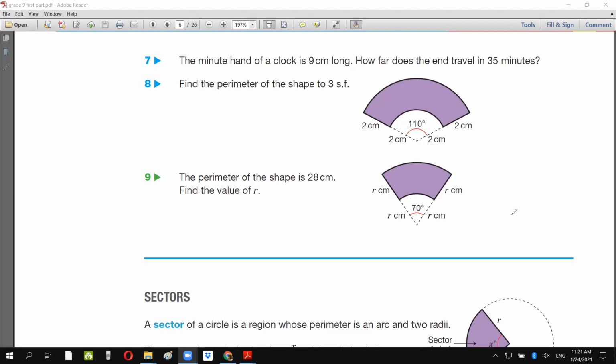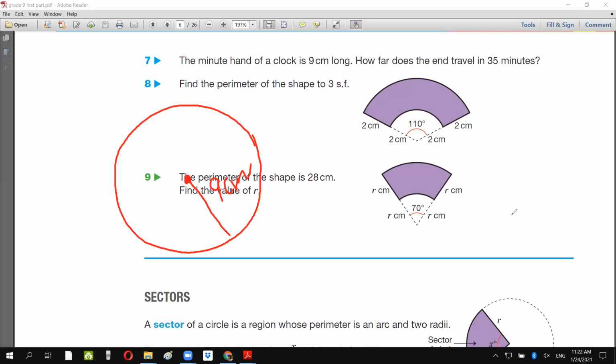Should I use the formula of speed? First, what does it mean? How far? How far means distance. Distance is x. Distance of the minute hand of a clock. Look, this is a watch. It's a diagonal watch. Why? Because it has hands. The hand is made from the center till the wall, right? It says the length of the hand is 9 centimeters. So that's the first thing: the radius is 9 centimeters.